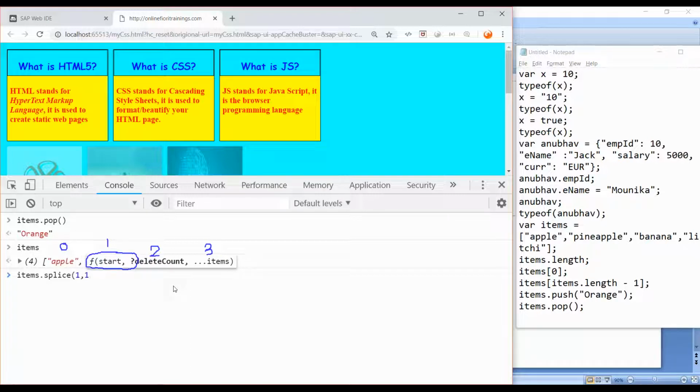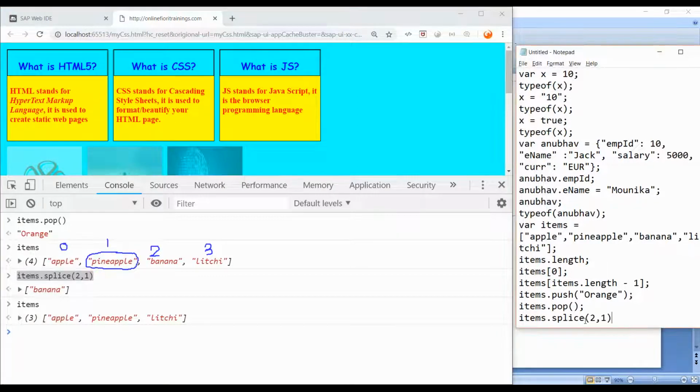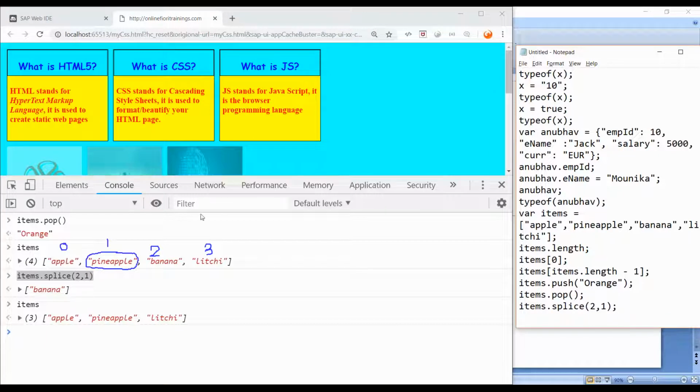Suppose I want to delete banana. So I say items splice of 2, because index of banana is 2. And after this, I want to delete one item, which means only banana. Press enter. You see banana popped out. And now you look at your items array, it is left with just 3 items. That's the splice function used for an array to delete an item from the middle.